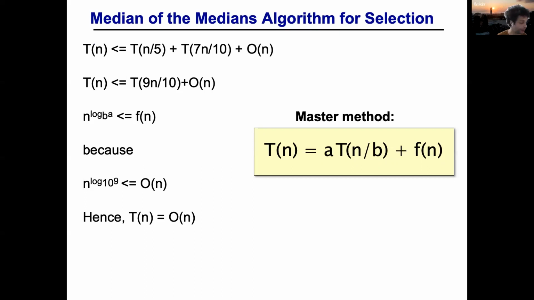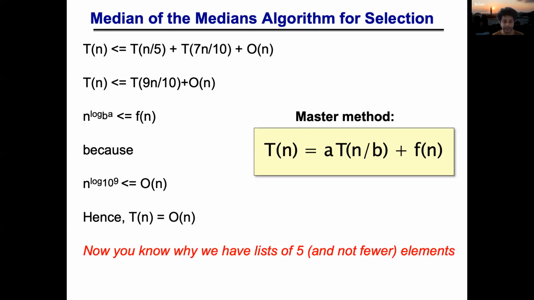This seems very simple, right? So why did I choose the list size to be 5? Well, if I chose the list size to be 3, you'll see that this summation is not actually going to be smaller than order n. It barely became smaller than order n, the cost of partitioning. There was a reason we chose this to be 5. And I believe, again, 7 probably works, but I'm going to leave it as homework for those of you who are interested.